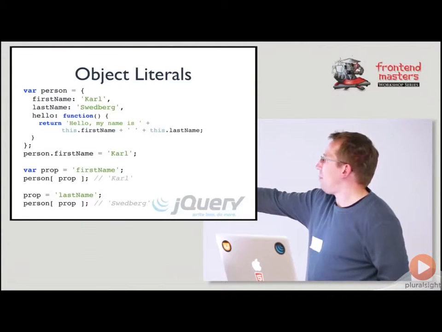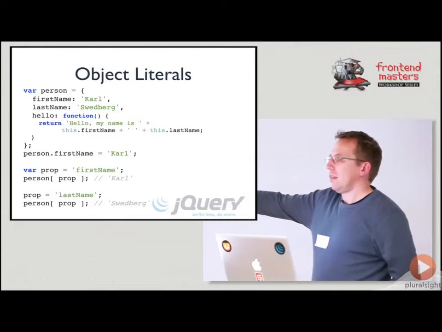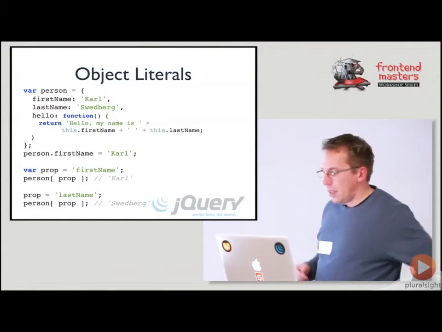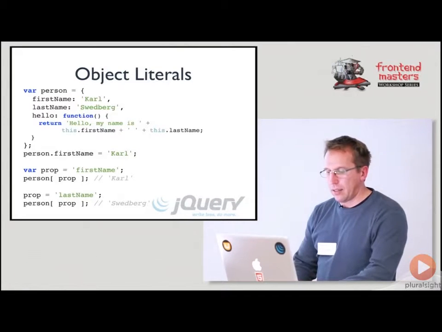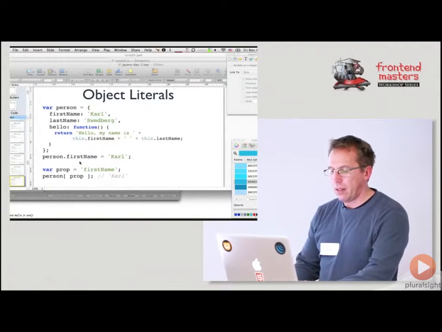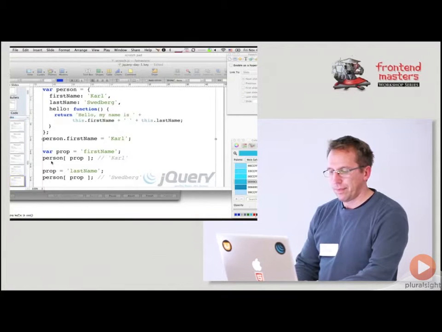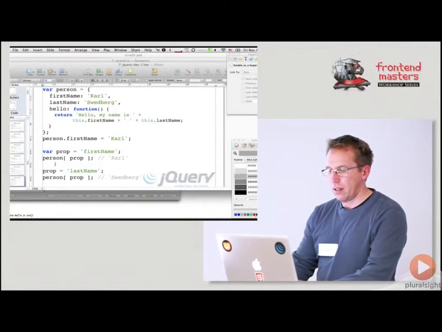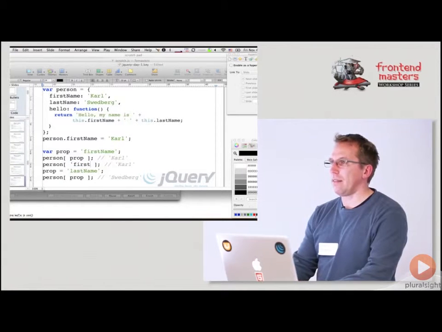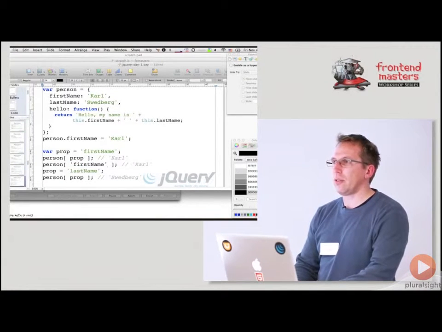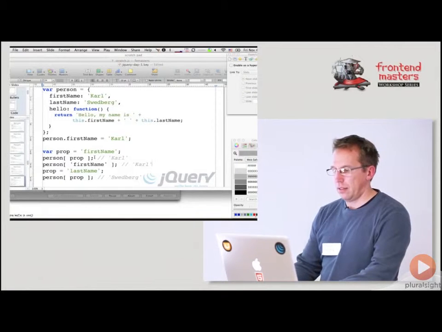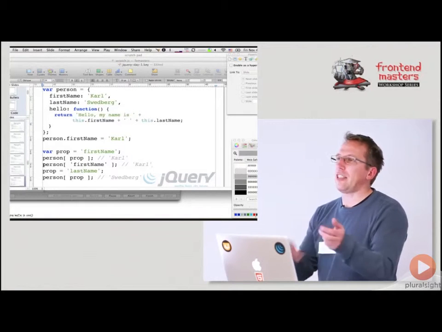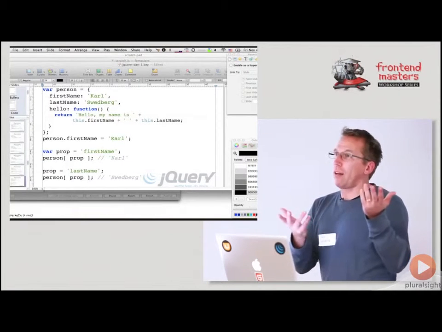And so each time, because prop equals first name, doing this is the same thing as doing that, right? Because I just said that the two things were equal. So then I can just change the value of prop depending on which property I want to get.